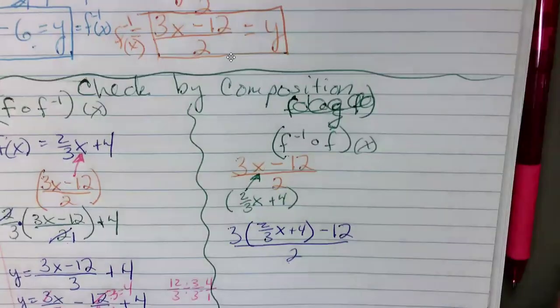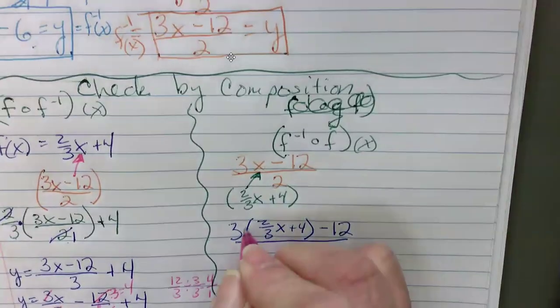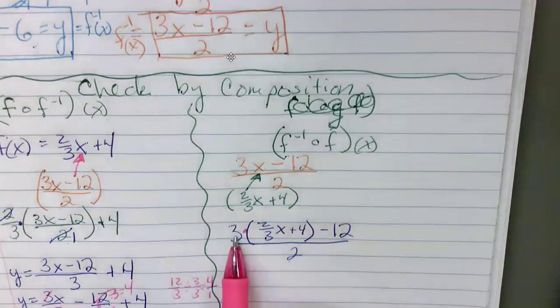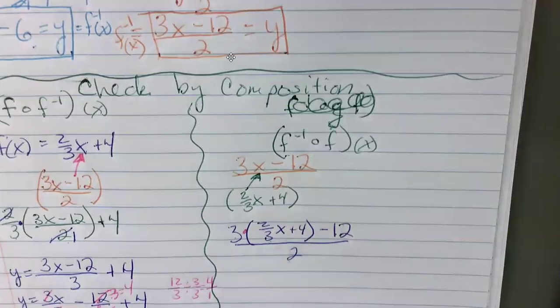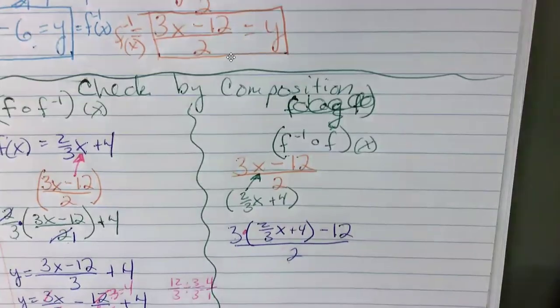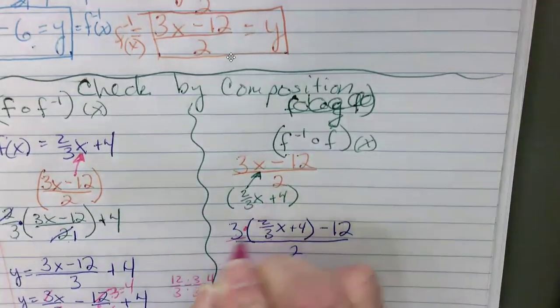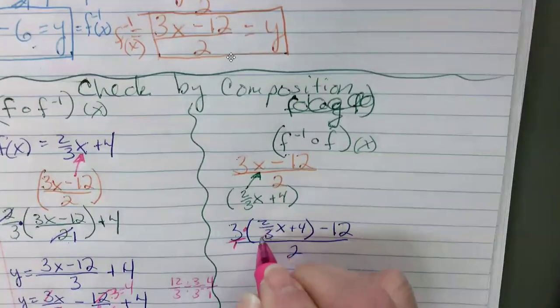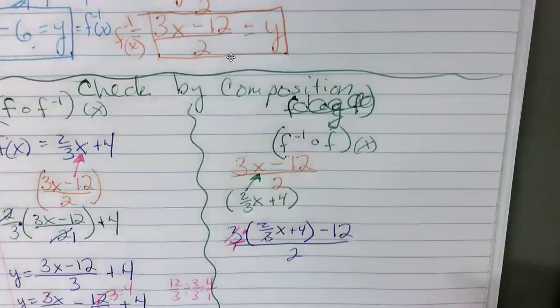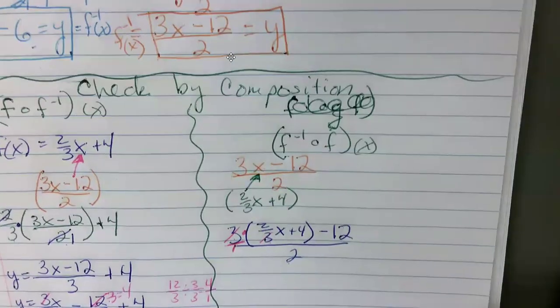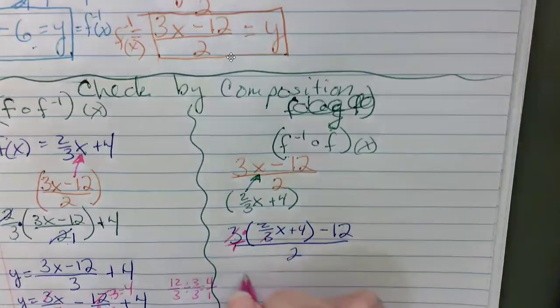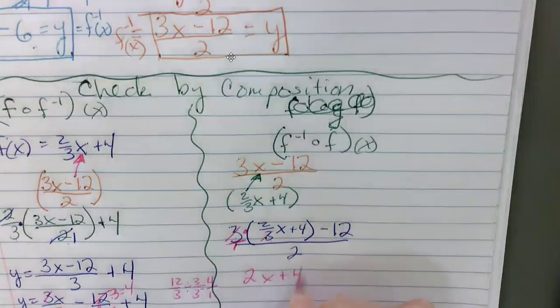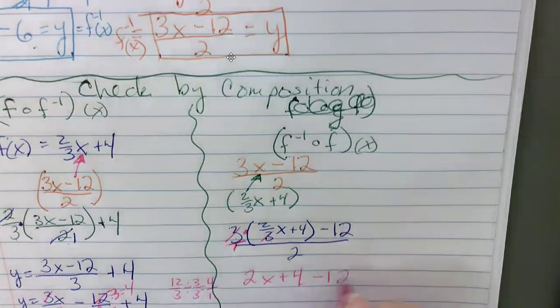So here, we are multiplying, so I see that I have a 3 on the top and a 3 on the bottom. And if you're like, Miss Heathcote, what do you mean on the top? It's not even anywhere, right? Well, this is a 3 over 1. So the 3 in the denominator and the 3 in the numerator equals 3 over 3, which is 1. So now we have 2x plus 4 minus 12.